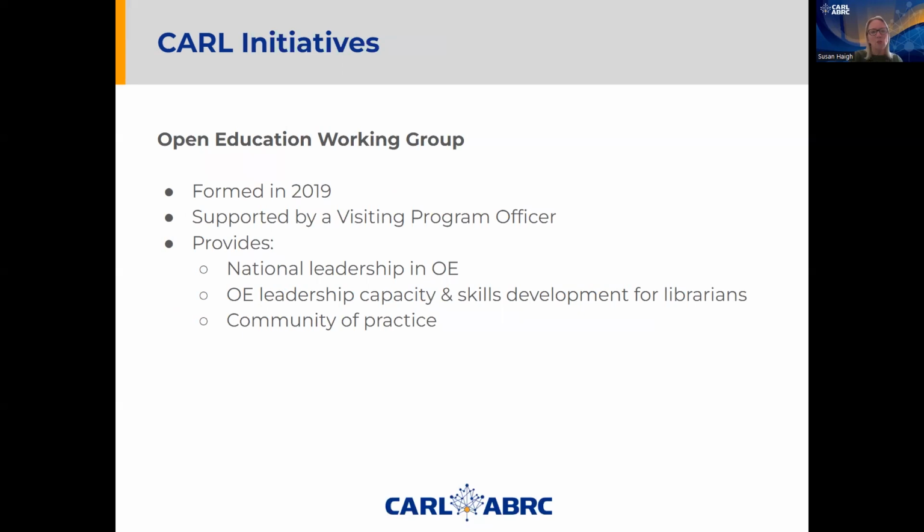Our Open Education Working Group was formed in 2019. We have a nice model that may be of interest, a visiting program officer that supports many of our initiatives. Basically, that is, say, 20% of somebody's time, a staff member in a member institution, that they dedicate to this CARL initiative, whatever it may be. We have 9 or 10 of them now, and it's really an effective way to get more things done.